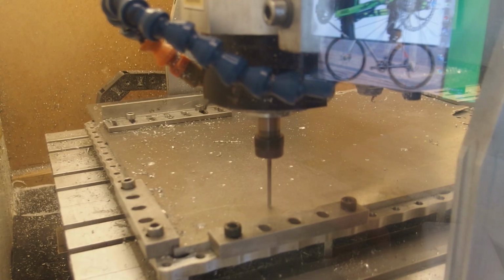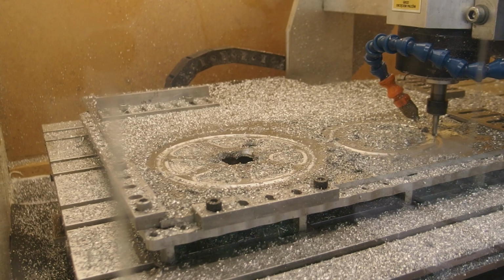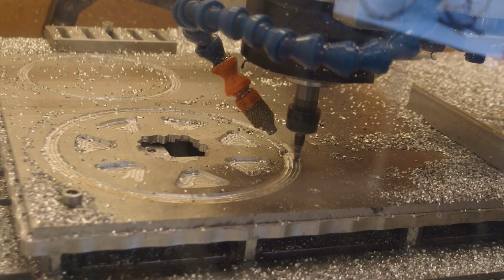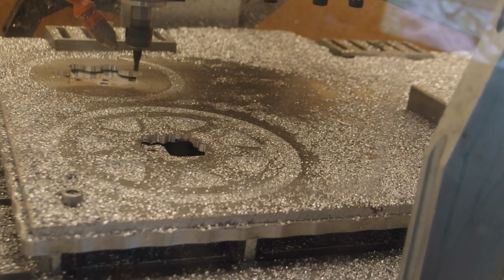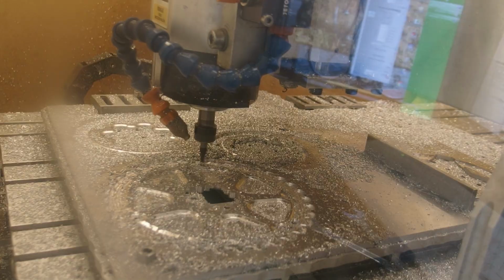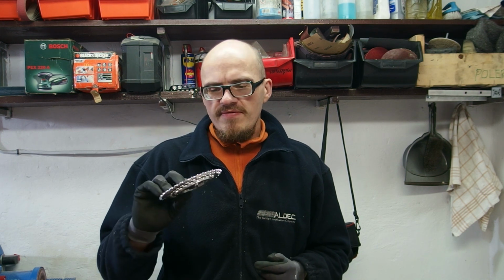Today we are going to be making some chainrings. Like these, because I am recording this after I have machined all three of these. Without making it longer than it needs to be, let's go through all the features and what I need to do to finish them off, because they are essentially straight from the router. So let's get on with it.